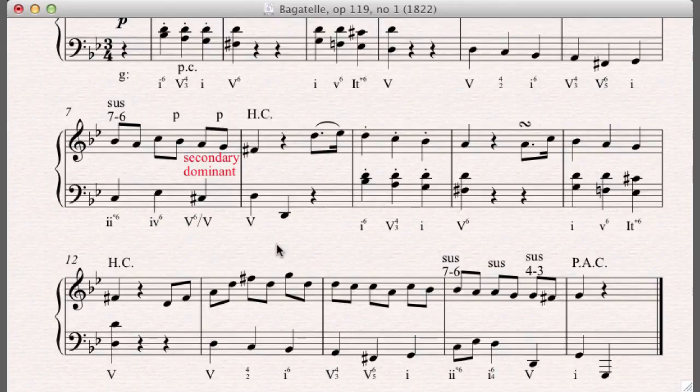There's one last thing I want to talk about. Some people might be a little confused, so I want to clear up any confusion. Well, I hope I can clear up confusion. I called this a half cadence, and then I went ahead and said this was a secondary dominant, and this was the dominant going to the tonic. And so you say, well, this is the dominant going to the tonic. Isn't that a perfect authentic cadence?